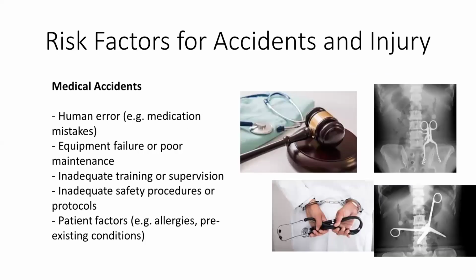And of course, these factors also include medical accidents, that include human error, for example medication mistakes, equipment failure or poor maintenance, inadequate training or supervision. This is very crucial, should not be there. And inadequate safety procedures also, this is very crucial. And of course, patient factors, allergies. We do not know about the patients, and sometimes some medications can be life-threatening and can cause fatality and morbidity in the patients.